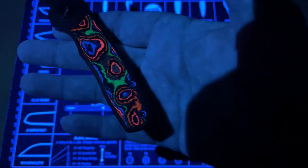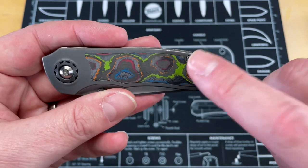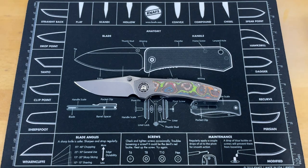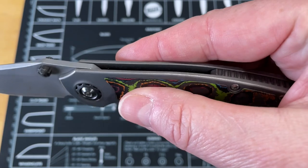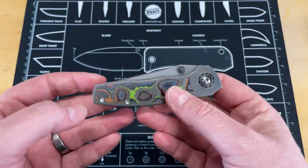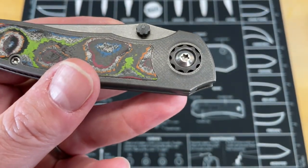The fact that the scales are blacklight reactive makes it cool. I said this in the short I did about it — it's like the nightclub duckling, that's what I've been calling it. When you look at this, it takes me back to childhood. It looks like the play mats we always had in elementary and preschool, with the green and the purple and the blue and the red. Amazing, amazing work. I'm going to reach out to Cody and give him a link to this video because he needs to know that people appreciate his work. I like the fact that he didn't bother putting jimping on it — it gives it such a cleaner look. I don't find jimping aesthetic; on something like this it would just detract from it. Really amazing work. I've never met Cody, but judging by his work he has taught himself and become a true craftsman. That checker pattern is just gorgeous — let me zoom in on it before we turn it around.